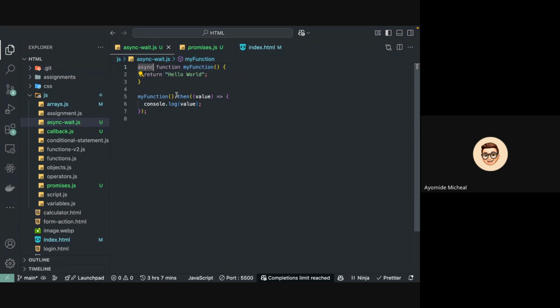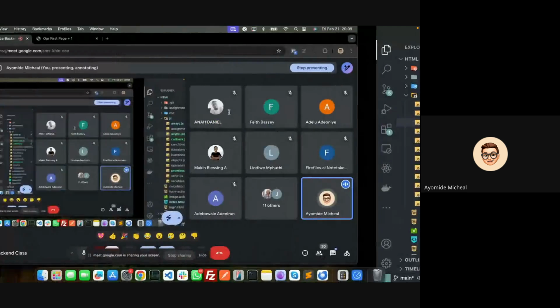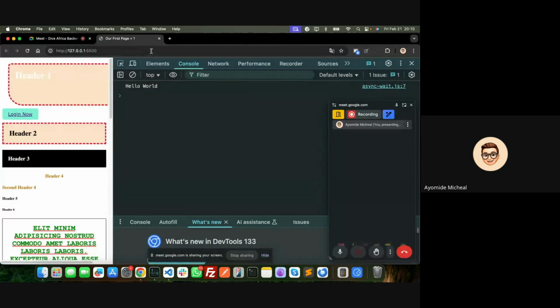So what the person can now do is, okay, this guy said he will return us something, but it will take some moments, maybe 3 seconds, 5 seconds or so, before it gives us what we expect. So we'll now say then, maybe when it's done running, then here we have access to the value that the guy is going to give us. We can now do whatever we want with it, which is to log it to the console. Please confirm if you understand that.